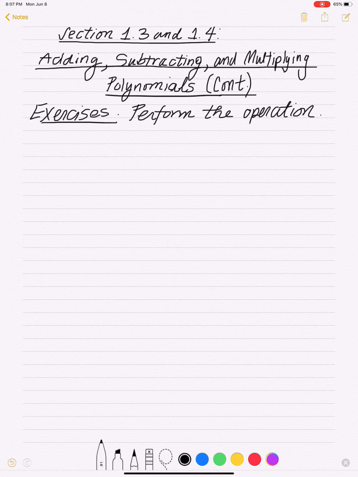So let's say I got 3x squared, and I want to multiply that by 2x squared plus 4x minus 8. So it looks like here we got a monomial, 3x squared, right? It's a monomial, it's just a polynomial with one term. And then we have another polynomial with 3 terms, right? We have a blue term, a green term, and we got, let's say, a red term, right? So what we're going to do, we're going to use what's called the distributive property.